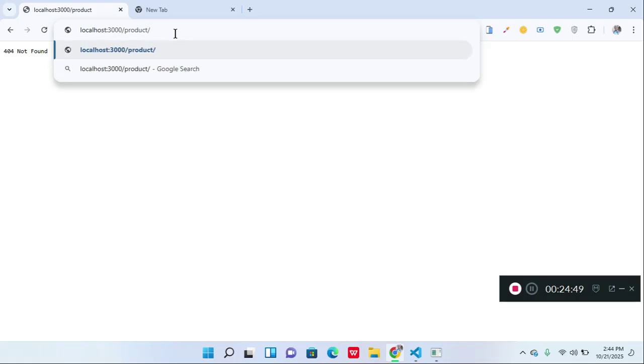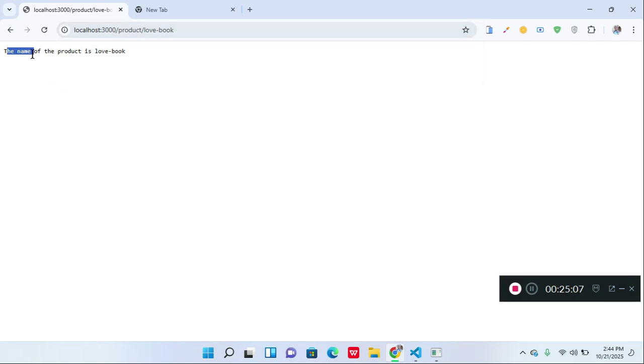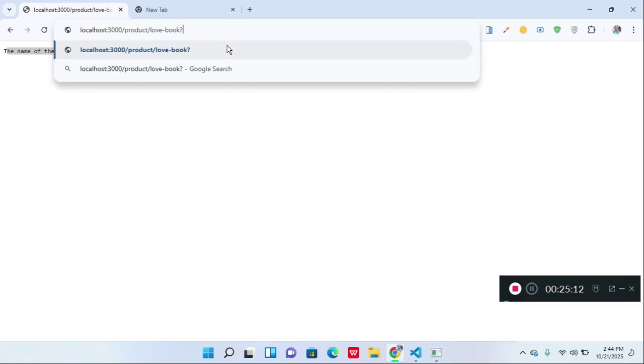So the parameter allows you to add something like this and say, okay, let's say love book. That's a book. That's it. And I see the product name is love book. So it's part of the URL, not like question mark name. It can actually be inside of the URL.